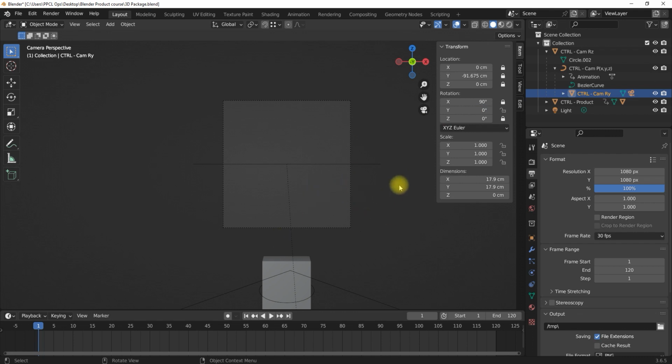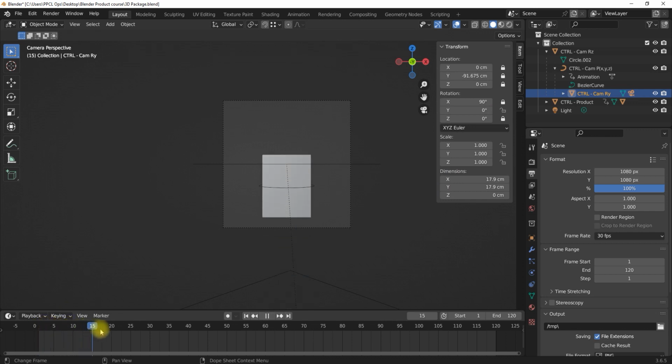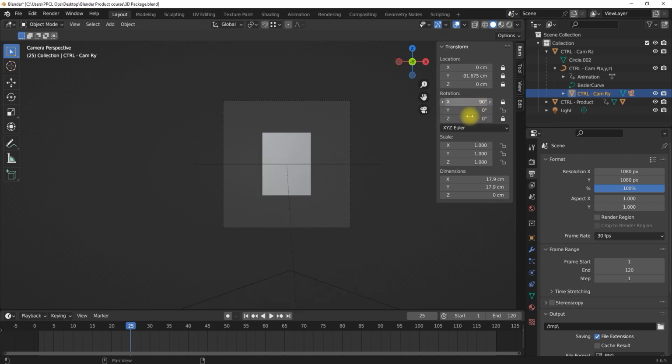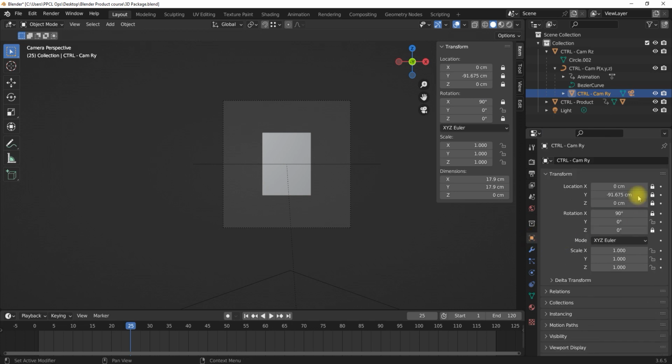Okay, and if you look at the rotation Y, the value is 0. Okay, so that's fine. Maybe we want it to fall into this while it jumps here. So I, rotation. So instead of us clicking this for it to record everything, you can just go into this object properties, and click on this rotation Y. There's a dot in front of this padlock. If I click it, it's going to record only that.